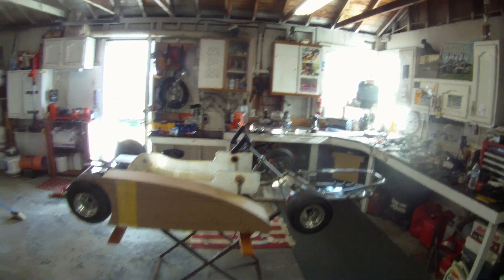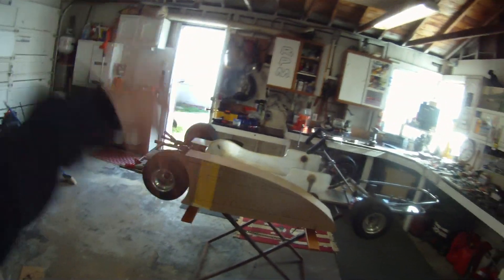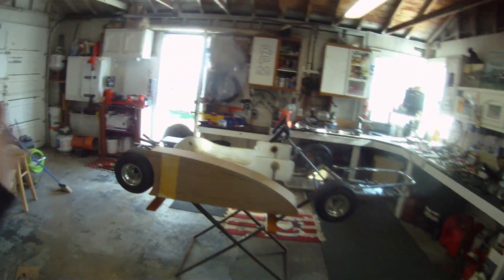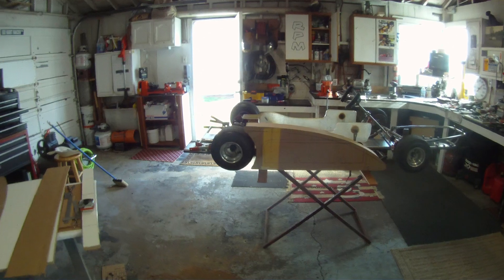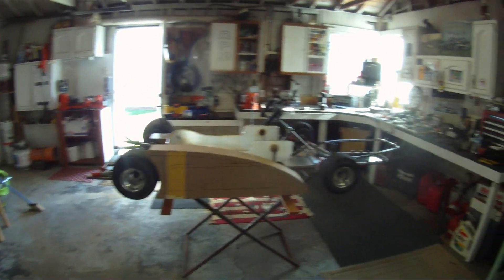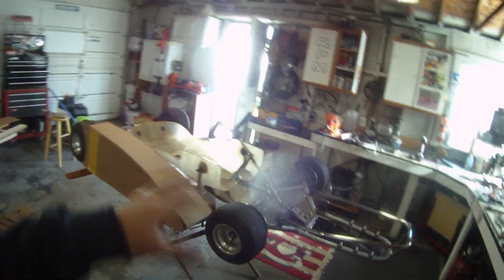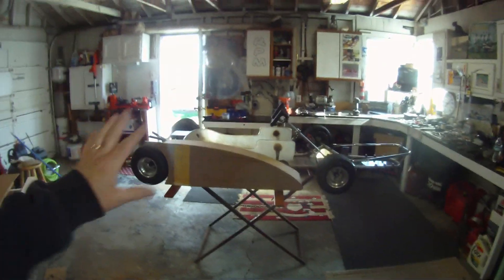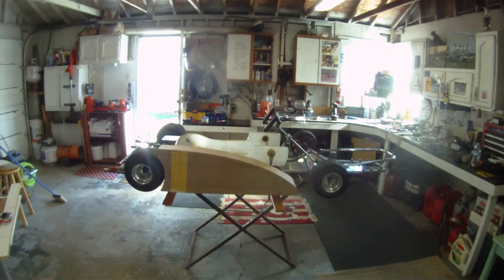Rich was over today and welded up the nerfs — appreciate it, Rich. Welded everything up real good. As soon as we get an air compressor that works, he's going to come over and start doing all the metal finishing of the spots, the plug welds and all that stuff on the nerfs and the chassis work, get it cleaned up and ready to mount the master cylinders so we can run brake lines. We're going to take it to the track just as the chassis, like I mentioned in that last video. We're not going to go hog wild to get all this body work done for the shakedown at the track day.